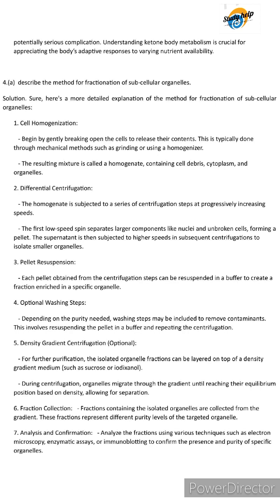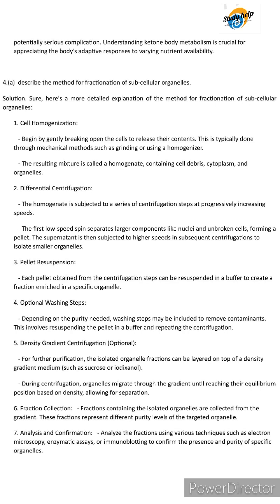4. Optional washing steps. Depending on the purity needed, washing steps may be included to remove contaminants. This involves resuspending the pellet in a buffer and repeating the centrifugation. 5. Density gradient centrifugation, optional. For further purification, the isolated organelle fractions can be layered on top of a density gradient medium, such as sucrose or iodixanol. During centrifugation, organelles migrate through the gradient until reaching their equilibrium position based on density, allowing for separation.